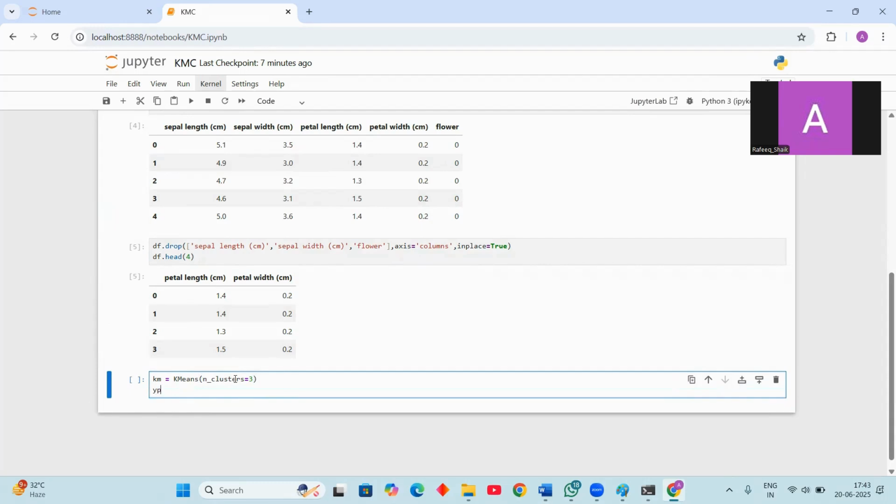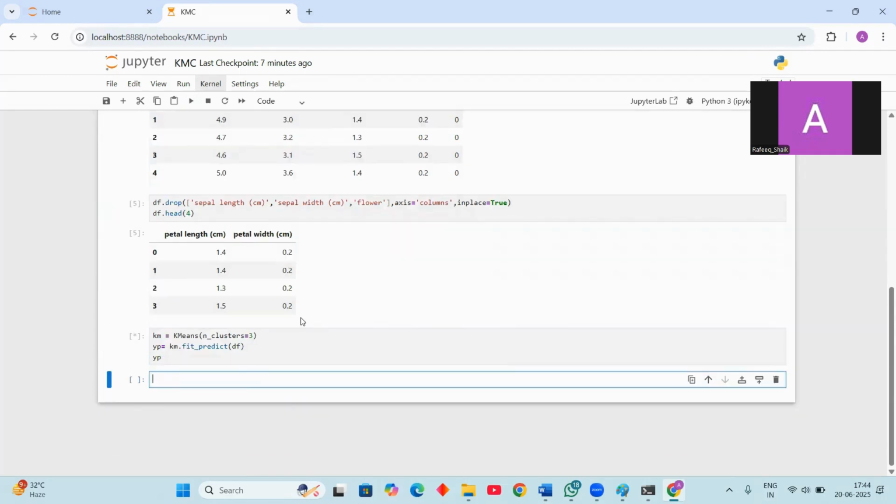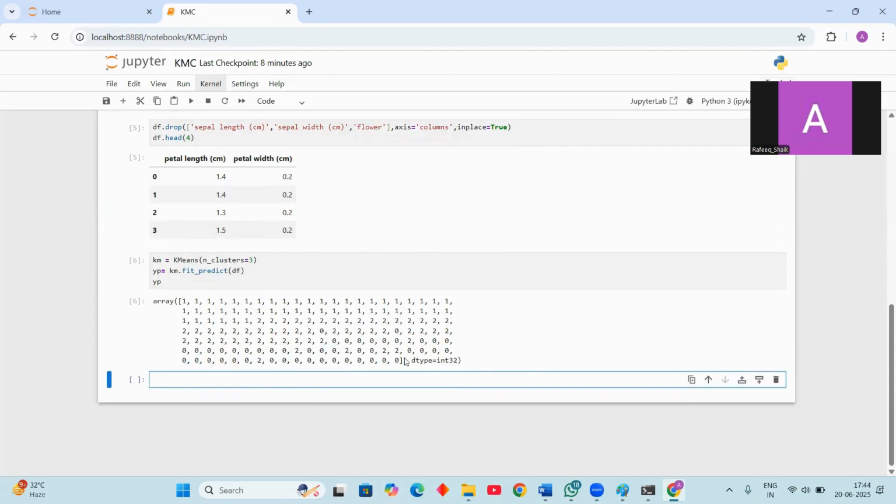From that, yp equals km.fit_predict on df, for prediction. Okay, I want to print yp. I want to load the array dataset. Okay, it may be done.